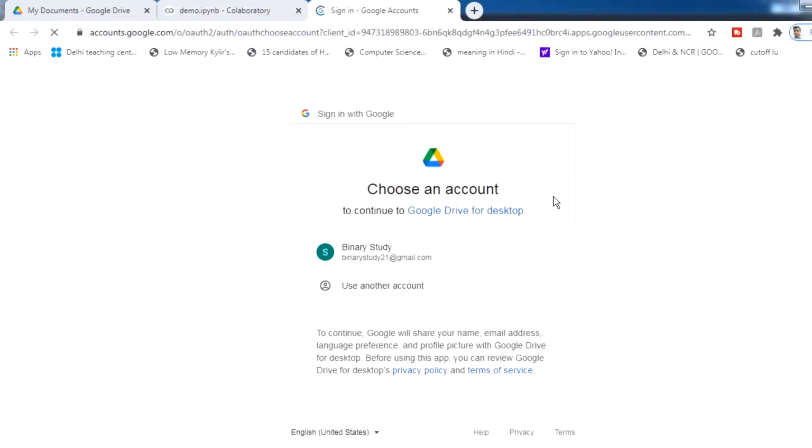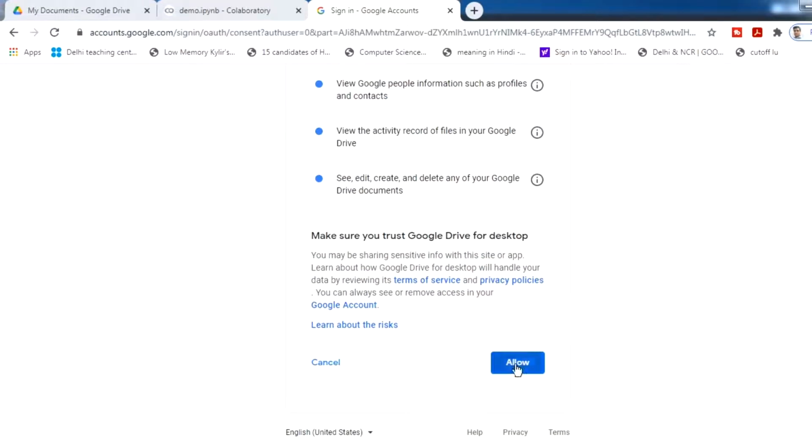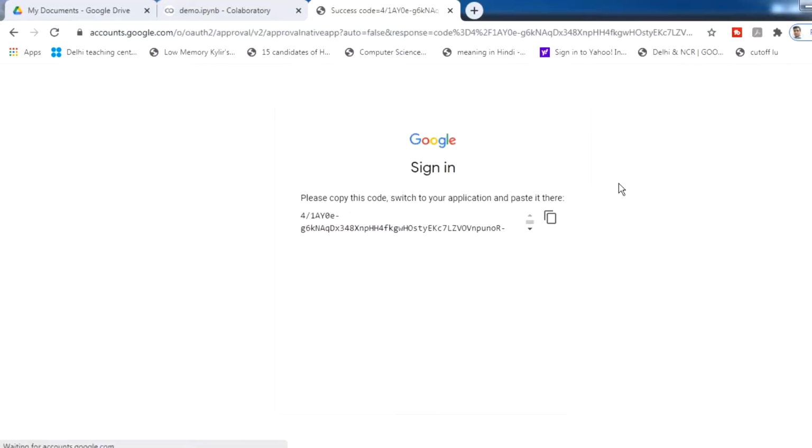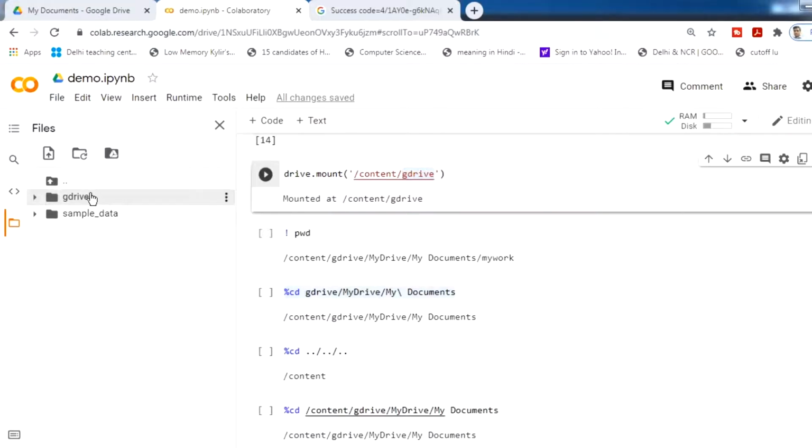Click on it, click on your account, allow it, copy the authentication code, paste here and enter. Now our drive is mounted here.